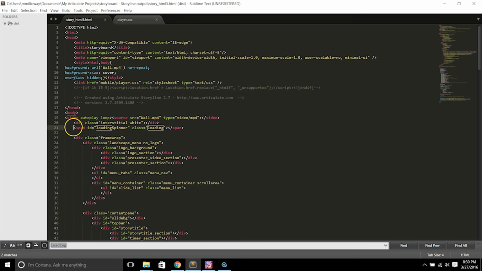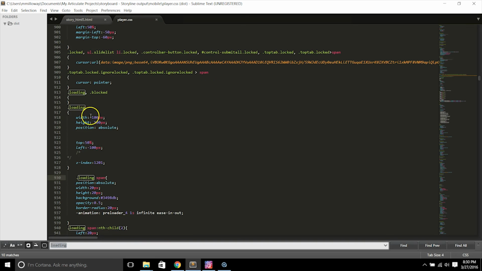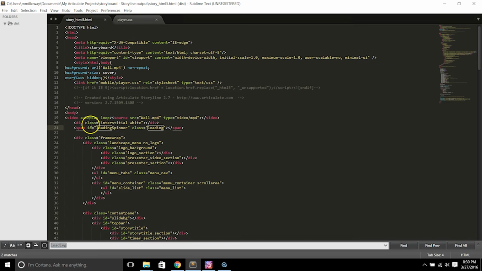As you can see, this is just default when you publish. It's going to have the span ID as loading spinner and the class is loading. So the class is loading, and that means over here too that those two things are matching. So these styles are being attached to this tag area here. But what we want to do is basically change these spans to divs, and then we're going to put spans in between them. And we don't want to close that div tag.